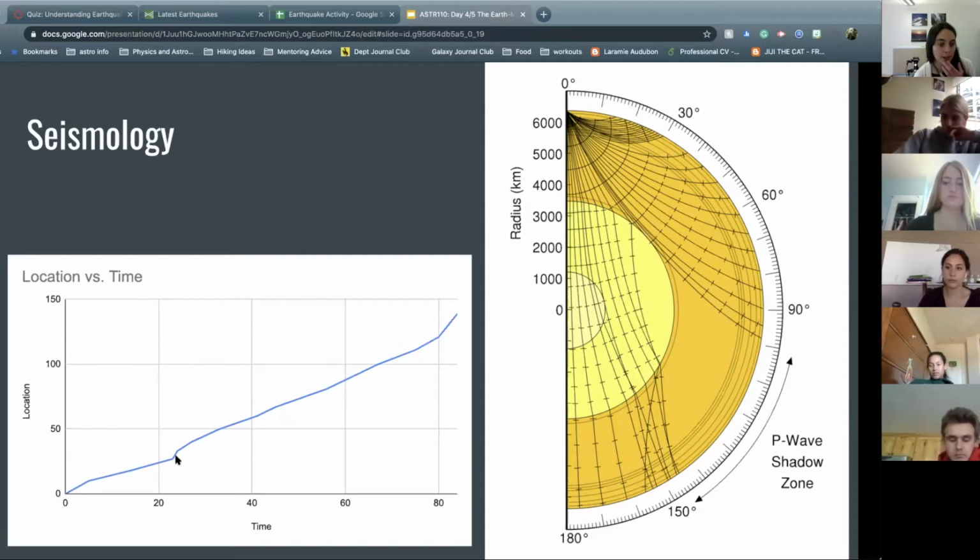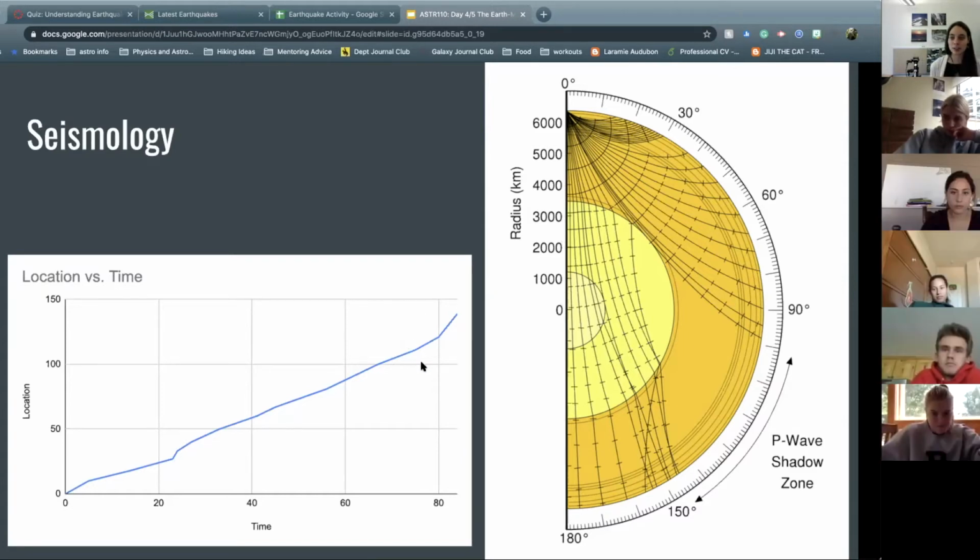Now what we can see is that when I did this, I got some kinks. Right here, the speed changed, and we can see a little bit more up here as well. Some of this wiggliness is just because it's hard to figure out exactly when these quakes are hitting, because things get fuzzy. But because we see these kinks, that tells us our wave is moving through a different material, and as it moves through that material, it's traveling with a different speed. So we can start to get an idea of how many layers in the Earth our wave is traveling through.